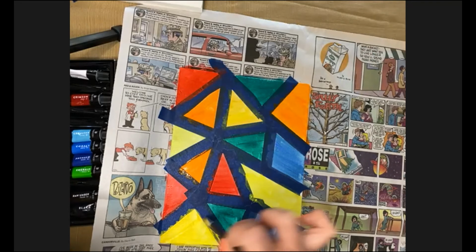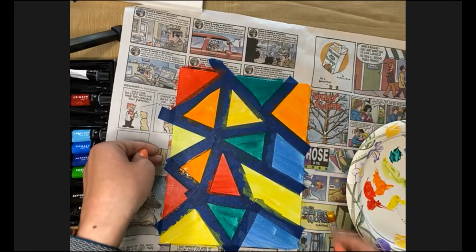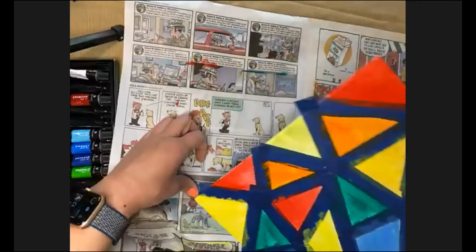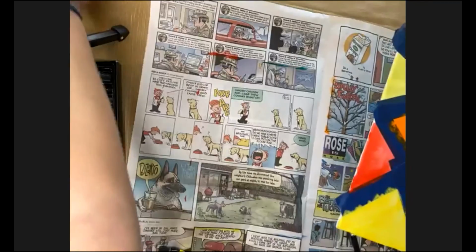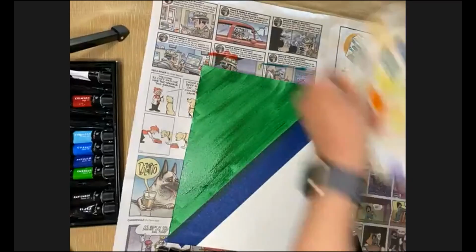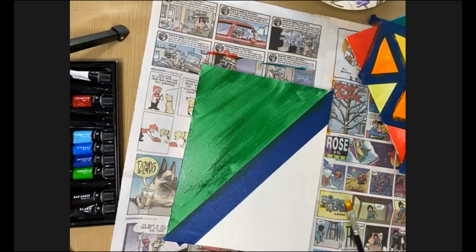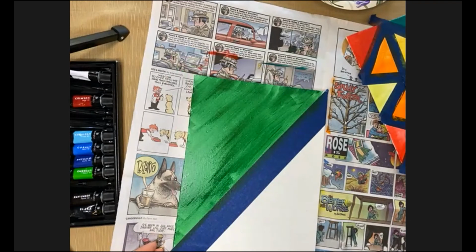All right, that's all she wrote. Okay, so we're going to leave this one off to the side. And hopefully after I get into the other one, it'll be dry enough to do some revealing tape pulls. Okay, so I'm going to put this off to the side, and we're going to move on to our other piece. Oops. Okay, so it hasn't quite dried yet, but we're going to go for it.